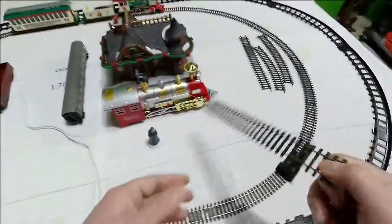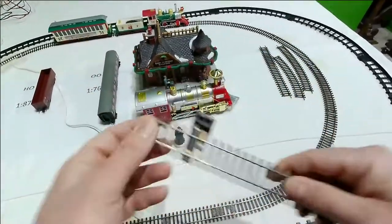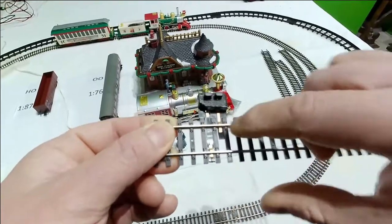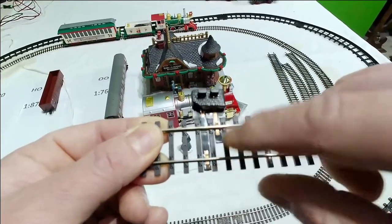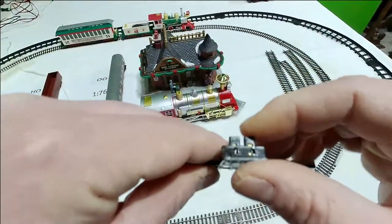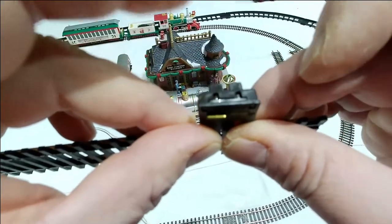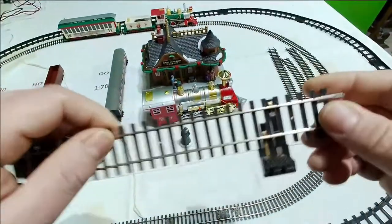How the tension is brought to the tracks. Normally, you will see this kind of coupling there, with this removable piece, of course, inserted beneath the tracks, with two copper foils, two copper plates there, bringing positive and negative to one track there and the other track here. And you simply have to put the wires inside those two holes there. I hope you can see them, the positive and negative wires, and simply release the spring there, and the two wires will be inserted and connected to the rails, to the tracks.